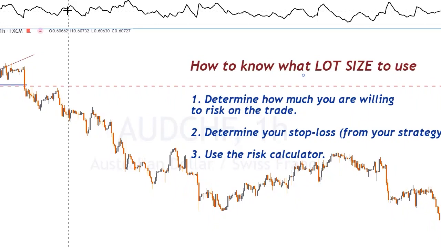Some use this common phenomenon of $100 you will use 0.01, $200 you use 0.02, $500 0.05, and it goes on and on. But there is a professional approach that we use at Dazzly FX, and that is what I'm going to be teaching you within the next 7 to 10 minutes. So stick with me.